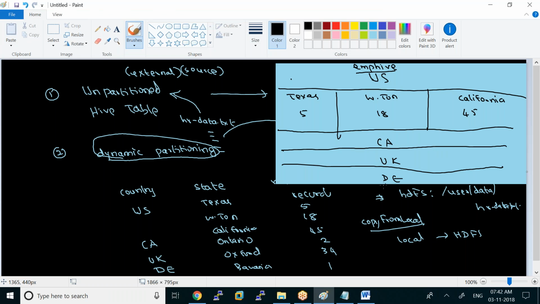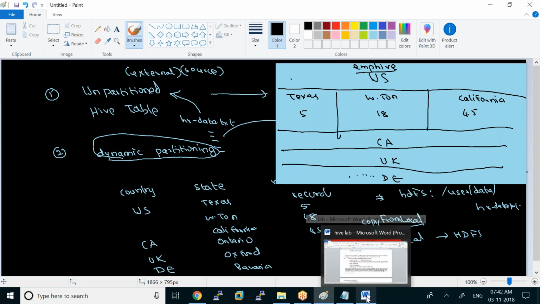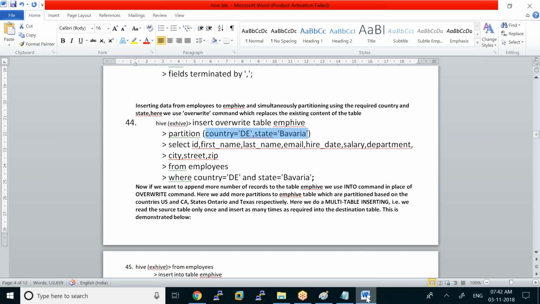The records will be loaded into the following location. All the data will be moved into the corresponding partitions from the external unpartitioned table to the partitioned table. Once you issue a query, whenever your query contains the following condition, it will let you retrieve the needed information in a very, very fast manner. Okay, so that is the way by which we can move the data into the target table from the unpartitioned source table.